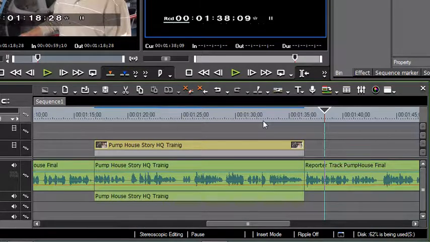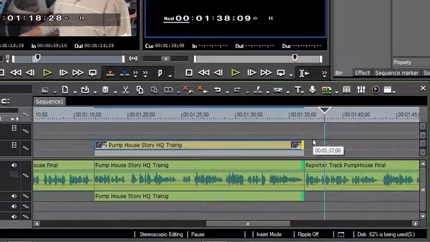So I'm going to back up my cursor right to there just so I know where I need to go. Now, I don't need to unlink this. This is one of the really cool things about Edius that I absolutely love. And when I first got the version of Edius that had the color bar on each one of the tracks when you're trimming, it was a little confusing, but now that I understand it, it makes perfect sense. If I click on the edge of that clip, you'll notice that there is a color bar here, here, and here. That's telling me that when I move that clip, when I trim it, it's going to do all 3 of those tracks.